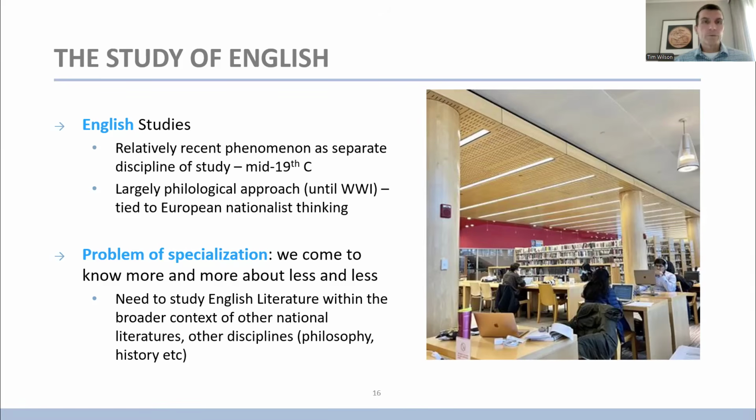So I think that presents what I would call the problem of specialization in humanistic study generally. In the natural sciences, and to some extent the social sciences, an insight in a very specialized field can have ripple effects and advance the whole of the natural sciences. It's not as clear, it's not evident, that an insight in a specialist field, a part, let's say, of the whole in the humanities advances our knowledge of the whole. So in my view, if we study English literature, we always have to keep in mind the connections to other literary languages, to history, to philosophy, to the visual arts, etc., as well as to the natural sciences and social sciences.